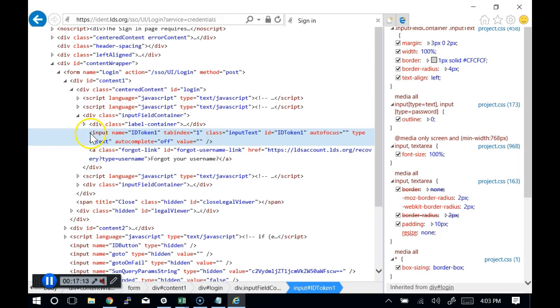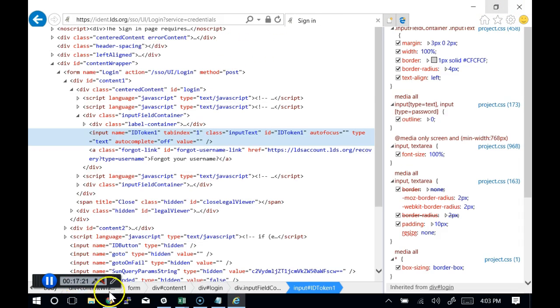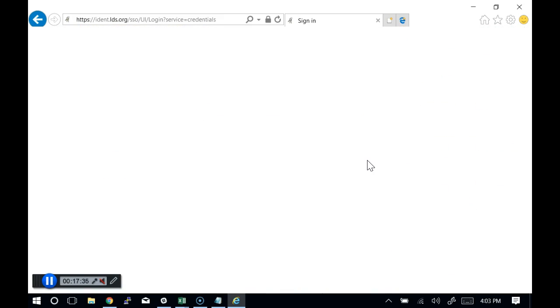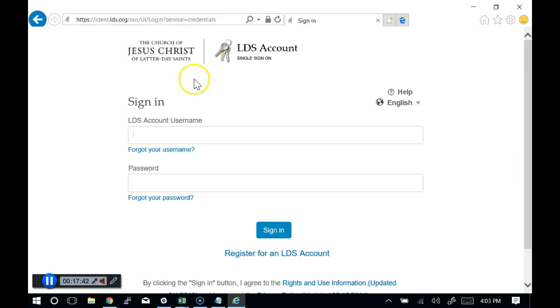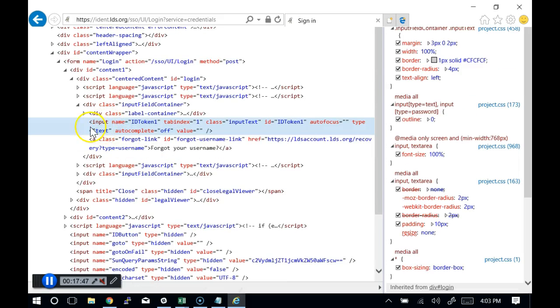Anyway, let's take a look at it here. This is the tag that we clicked on. Does anybody know how to separate this into a different window? Looks like F12 closes it and opens it. That'll be good for us. Okay, thank you. All right, so go ahead and close that again. I'm going to right-click this and choose Inspect Element, and that's going to highlight this one.